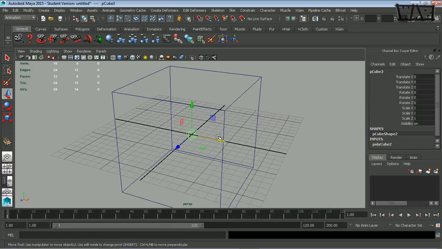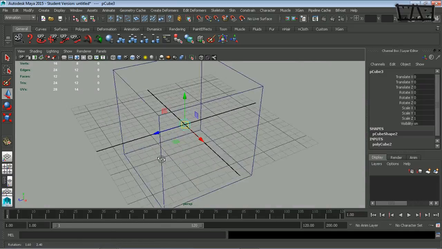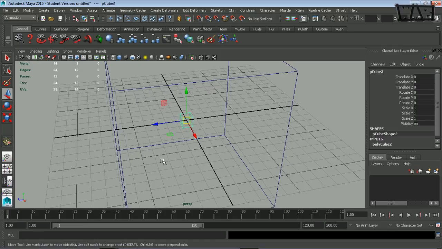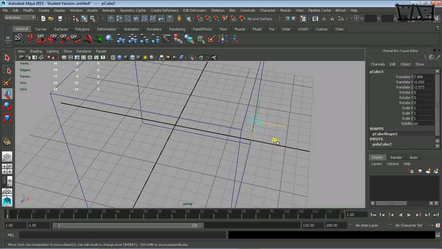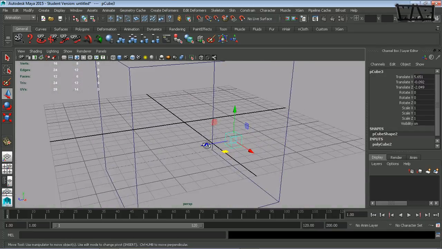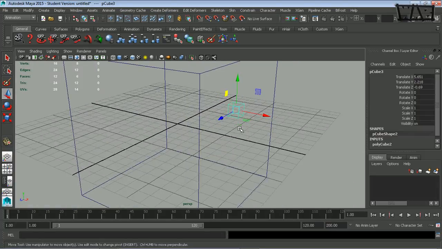Now, my Move tool, I can move objects around in a few different ways with this thing. I have my traditional ways of just grabbing the handles, or I can grab the center, or I can grab a plane and move it on 2 axes. If I grab the Y plane, it's going to move on the X and Z axes only. And you have a plane likewise for the other 2 axes or planes.